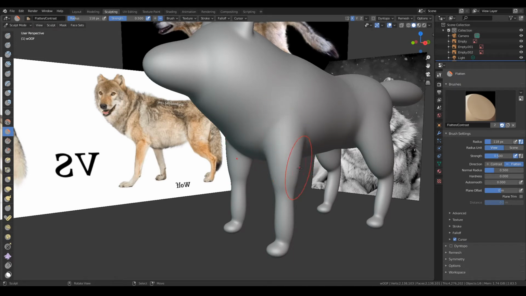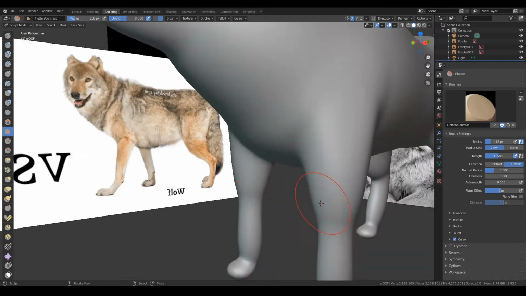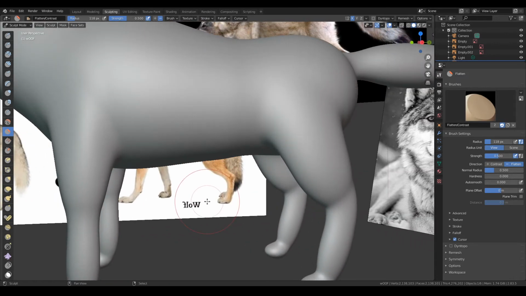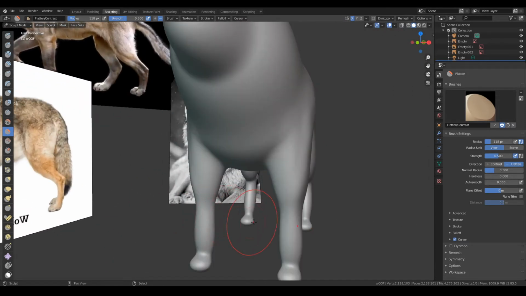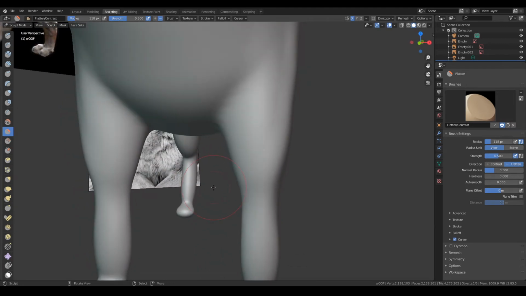So with the arms, I can do some pretty good stuff. I'm going to flatten out a little bit of the stuff here, but this is all a part of a very general scheme of what a wolf looks like. So I'm going to take the flattening tool and flatten that out a little bit. I am definitely going to flatten out these arms. Right now I'm just trying to get a nice basic shape, not working too hard on the very specific stuff.